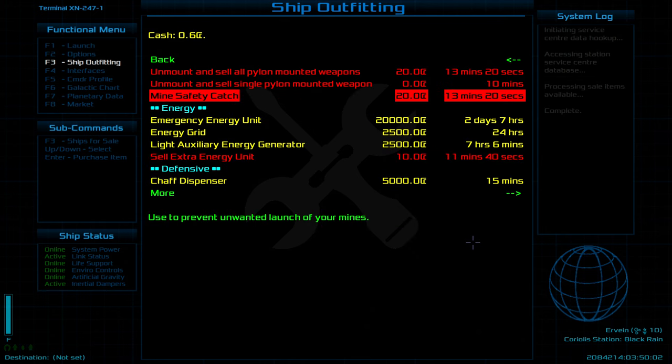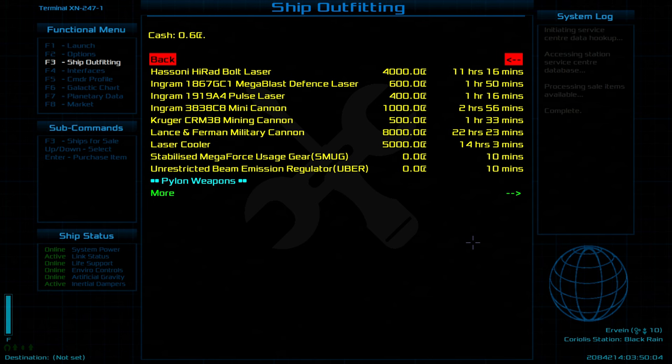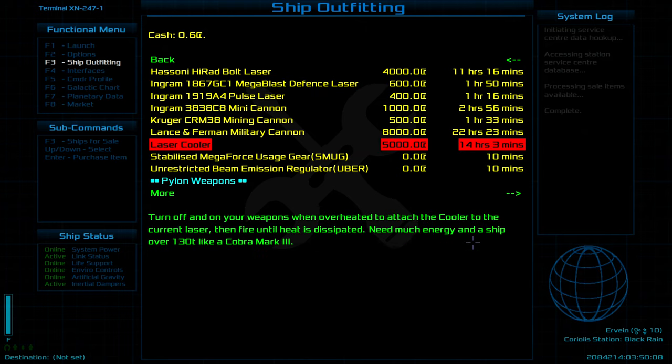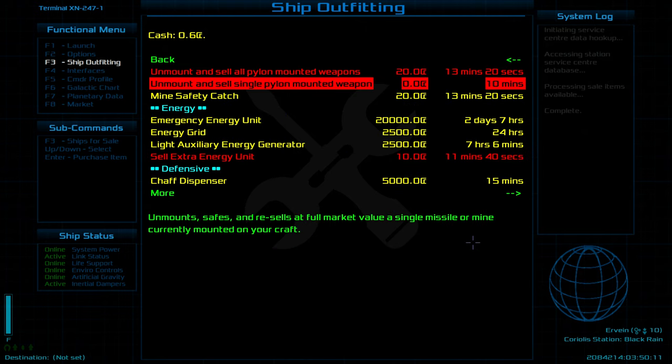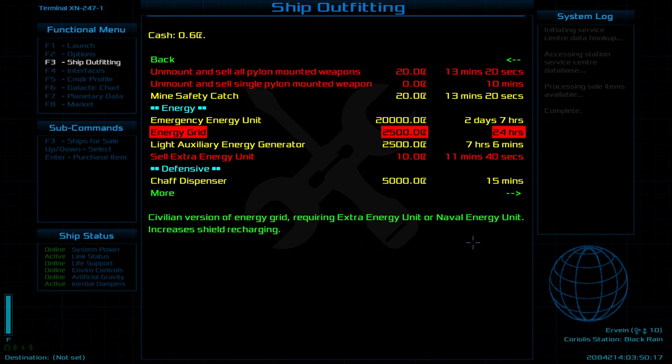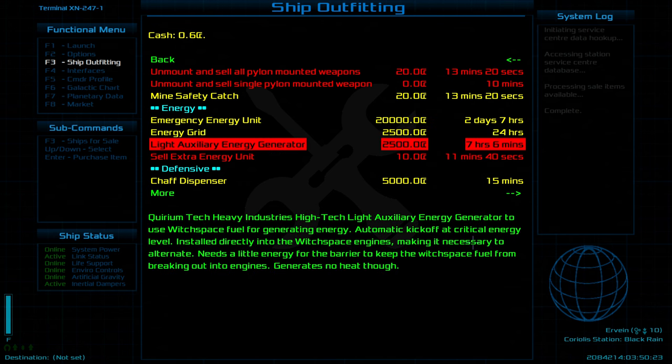Yeah, let's do that. Okay. Oh, and I like that you can't try to buy any more pylon weapons. I mean, that was always there, but you couldn't tell because they were organized differently. All right, energy grid. What is that? Emergency energy units.